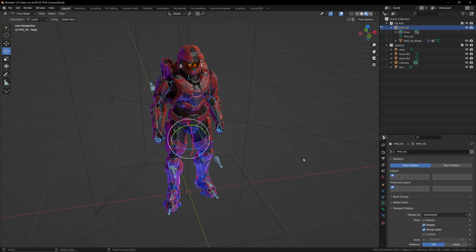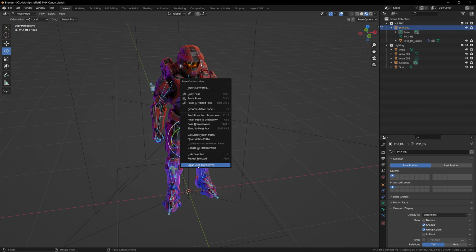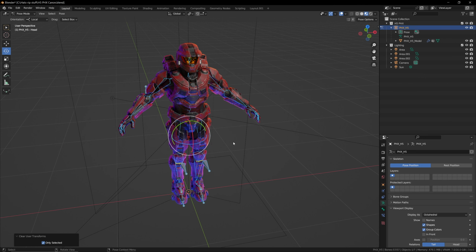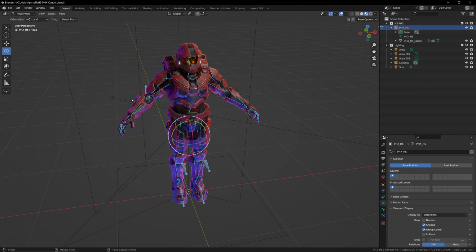Make sure all that. Then I want to right click, clear user transforms. Make sure everything's selected again. Then I want to go under pose, go under constraints, and clear pose constraints. That's going to be the same thing for the rest of the tutorial. I just had to add this in.